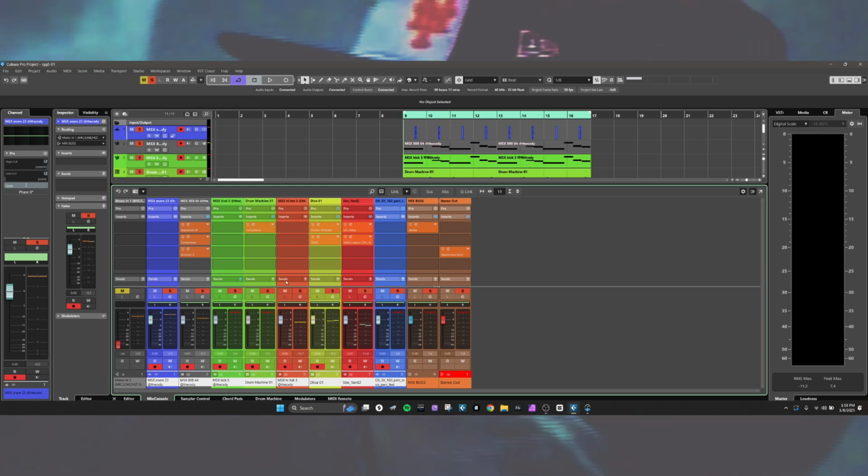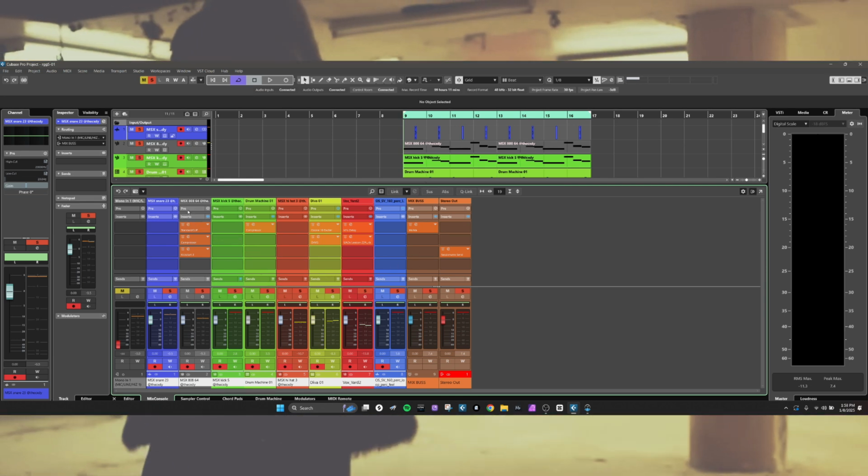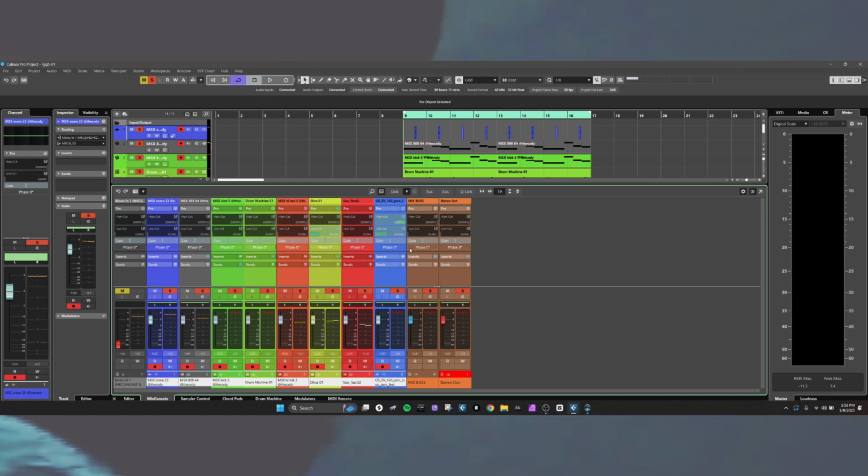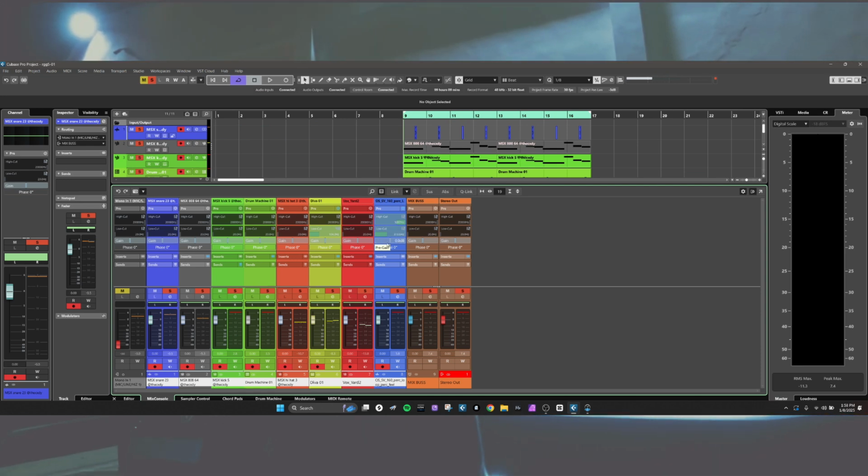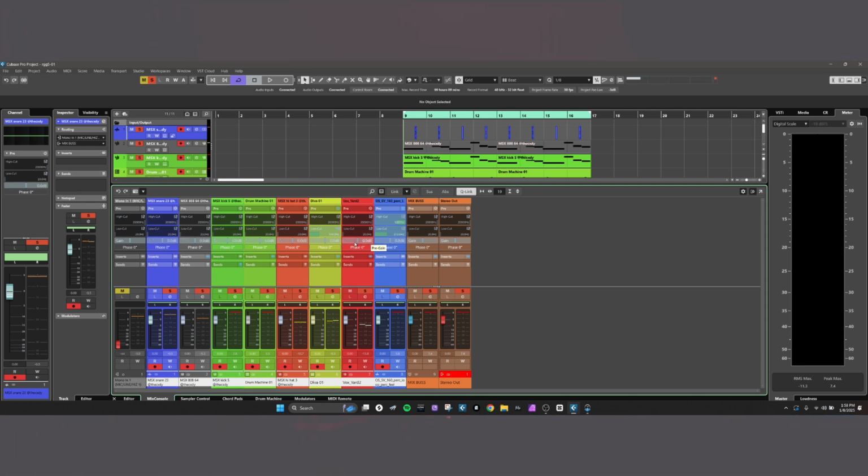So the first thing I would do is bring the volume of every channel down. In this case, I'm going to select every channel and then Shift Alt and bring everything down by, let me see, 11 dB.